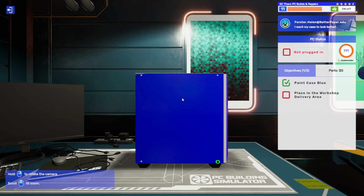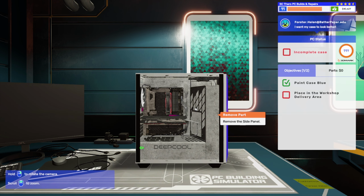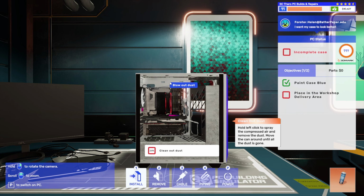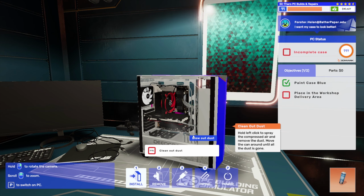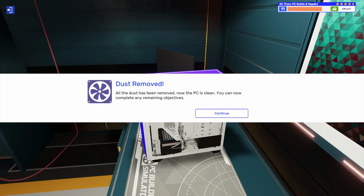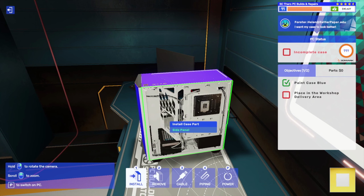This thing looks like it needs to be cleaned. Let's give it a good clean before we return it to the customer. Yep. The game's acting like I've never played this before. Oh, I didn't realize. Oh, that's cool. It's got a little percentage meter down there. I thought I've been trained how to do this, but apparently not. Or it's giving me a retraining. Dust remove. Okay. Thank you for making sure I did my job.